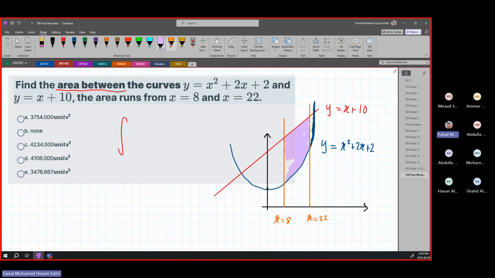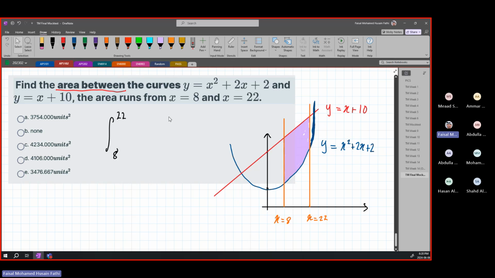But you don't need to graphically see this to understand it. All you need to understand is you have two curves and you have two ranges. Your x values instantly are just going to go into your integration like this. So you know it's from 8 to 22. It doesn't matter what's inside. We know that we want the area between these two points. So this is what the x values represent.